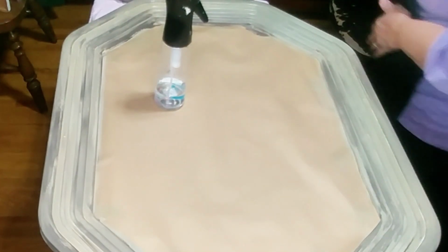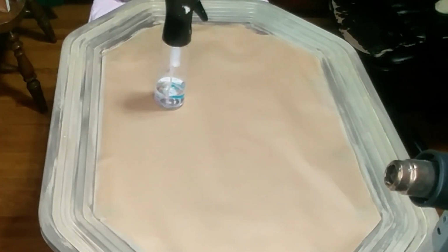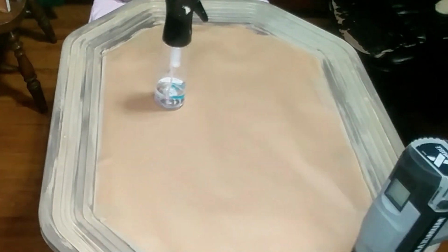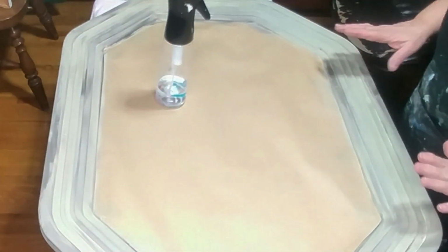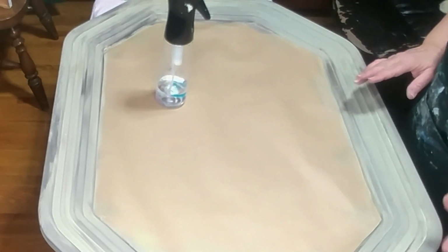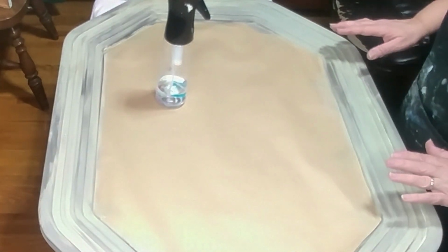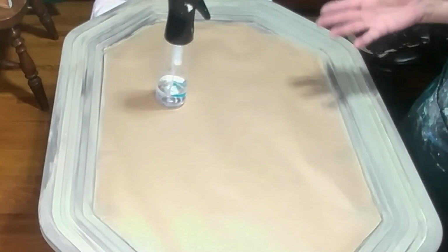I'm going to start introducing my blues. So I'm just going to use my heat gun and just dry the paint a little bit. I have it set at a low temperature. So as you can see, because this is a clay and a chalk paint, it dries very light. But you'll see once we wet it and eventually seal it, the color comes right back.